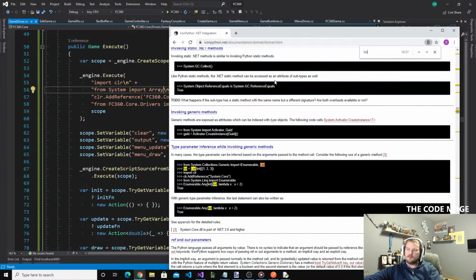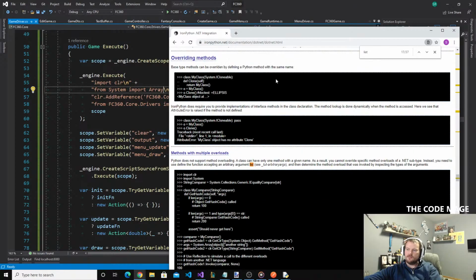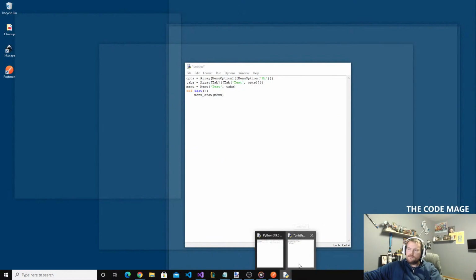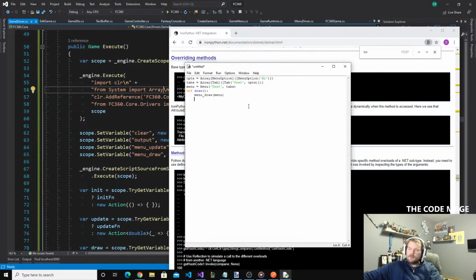That's gonna stink, though, if you have to use these special CLR types to do array of menu option, blah, blah, blah.